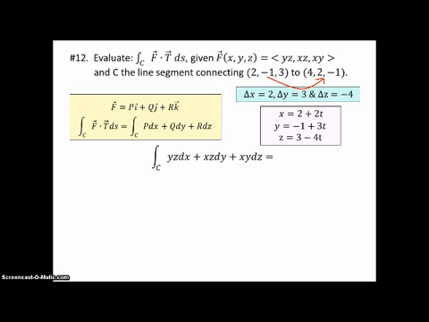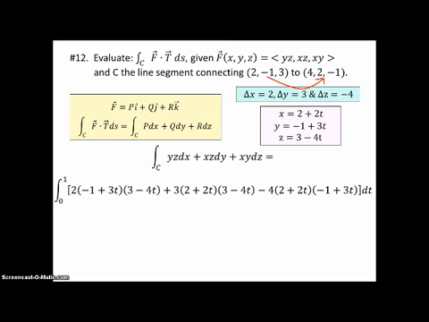And so here's our line integral in terms of P, Q, and R. And then we have to change into t. Now what I did was I combined them ahead of time, because each of the dx, dy, dz is going to have a dt in it. And so I just factored that out ahead of time. And dx is going to be 2 dt, and dy is going to be 3 dt, and dz is going to be -4 dt. So I just put those numbers in the front, and then we have y times z in those parentheses, and x times z in the second set of parentheses, and x times y in the third set of parentheses. Now you have to multiply that all out and collect like terms very carefully, and it comes out, I didn't show all the steps, but it comes out to that integral.